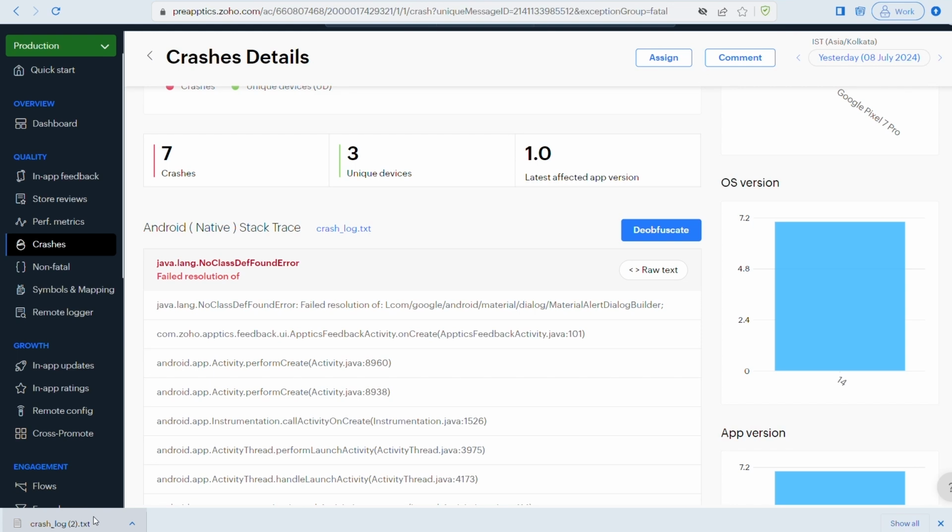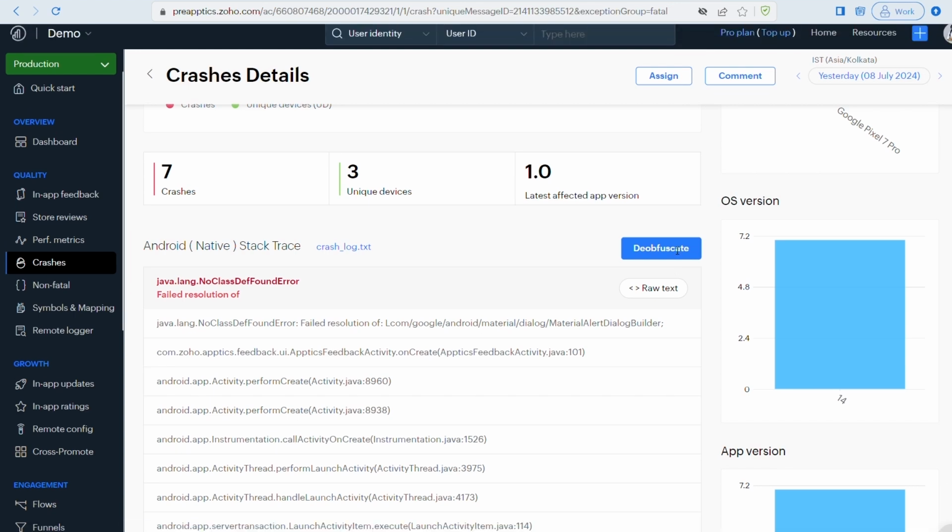Now, why is this crash log needed? You can download this crash log for a deeper analysis. It contains data about the crash, including the error messages, system information, and other relevant details which are very necessary for an in-depth analysis.